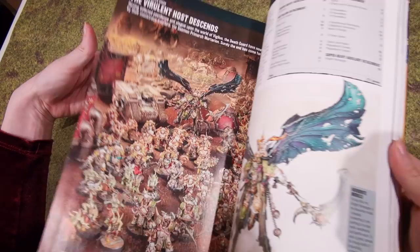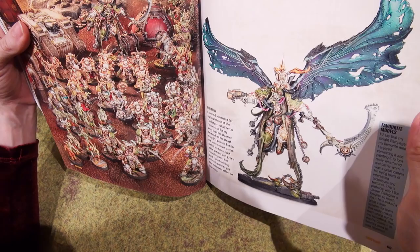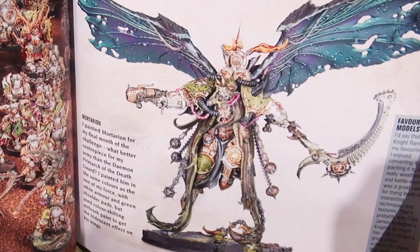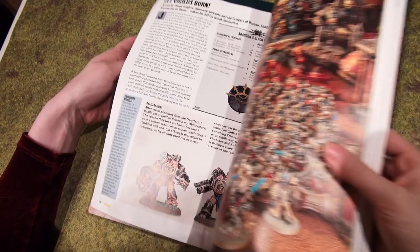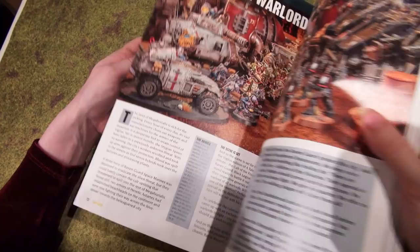Now, I am impressed by this model. Ooh, it looks like his wings are kind of shiny. I like it. That is like the best Death Guard model I've ever seen painted. I don't actually shudder at the appearance of it. Well, I mean a little bit, but it looks really good. Really appealing. Who painted it? Mark Bedford. Cool. Looks good. Let Vigilus burn. Oh, cute little flesh hounds in the back. To crown a warlord. Oh, it's a battle report. Don't want to give away the battle report.